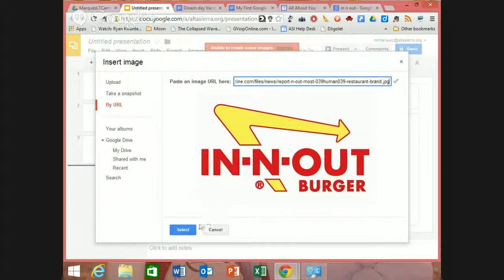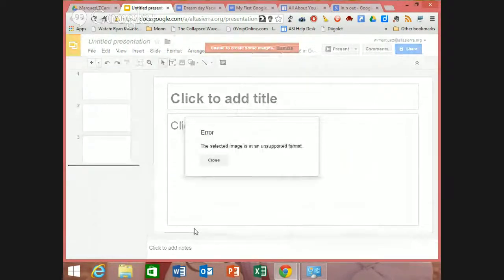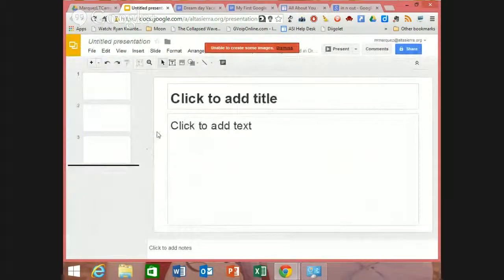I click select. And it didn't work there either. Sometimes they're just not going to work. But the majority of the time they will. Okay, so read the instructions. Follow them along. You're going to get 20 minutes. Only 20. 20 minutes to fill in those 6 slides. 20 minutes. Okay, get going.